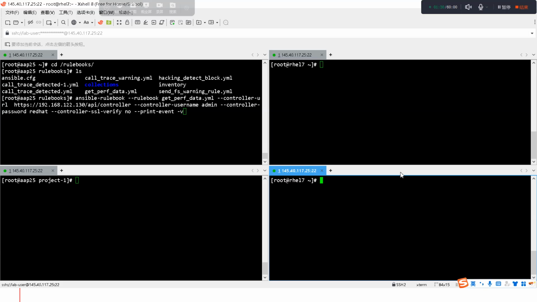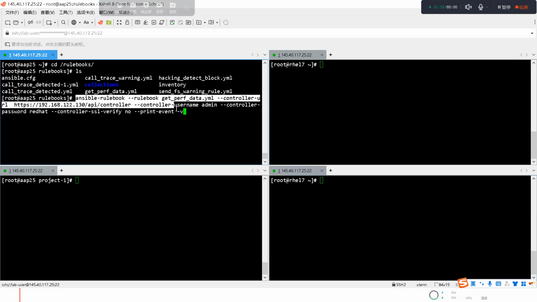go to my console. Okay, this time we have two choices. The first choice is we can run a very long command like this to launch a rulebook, but for a production environment, as our rulebook will be used many times, we have a better way: to integrate them into the AAP controller UI.